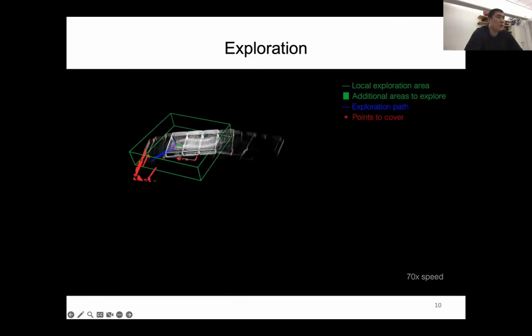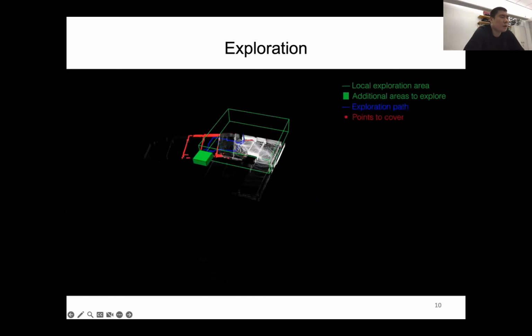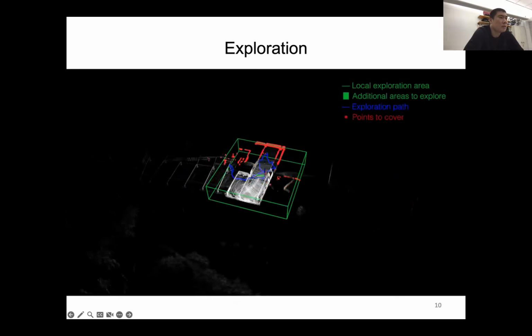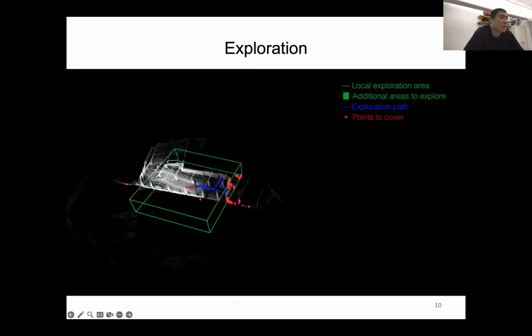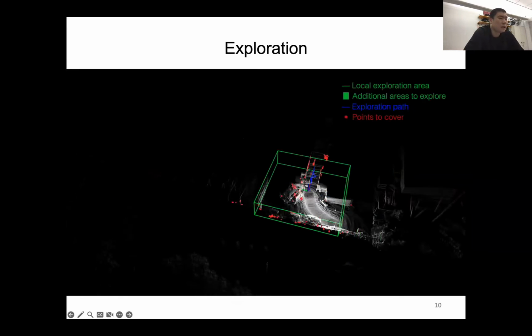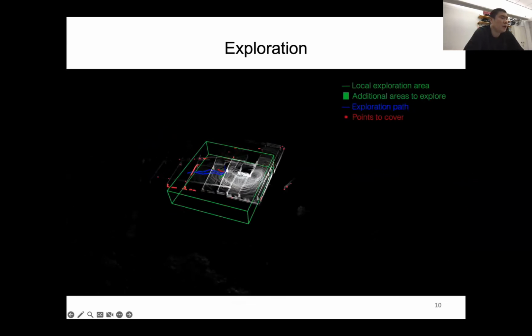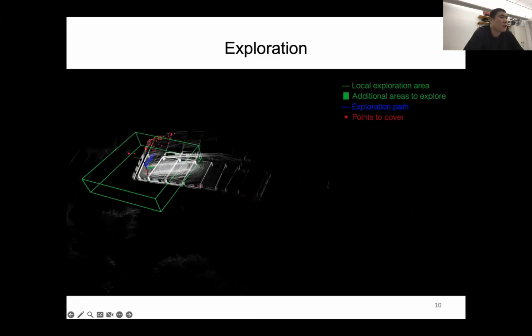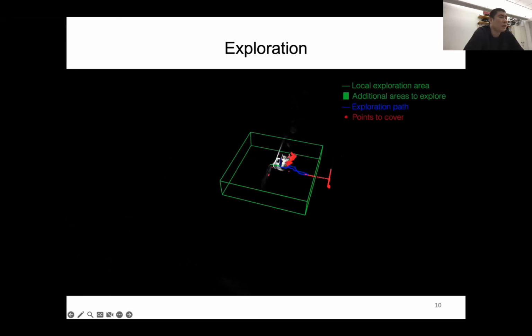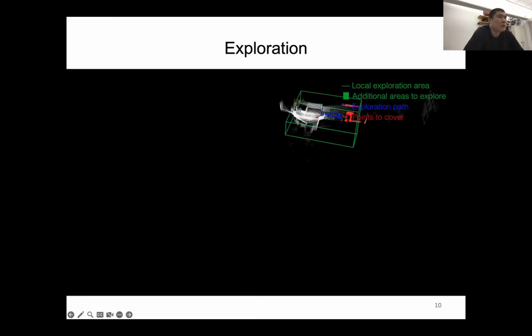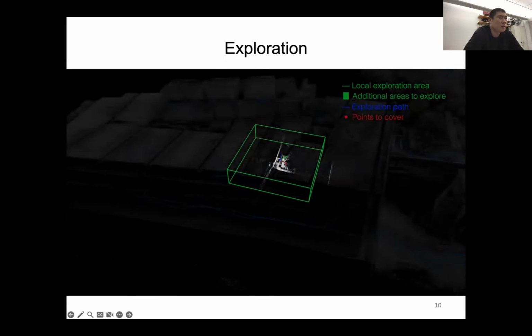Okay. Now we are seeing the whole exploration process starting from the top of the garage, going level by level to the bottom. Here is the bottom. And now it's circulating back to the top of the garage. And it's getting to the patio right now. Here is the patio. And it's returning back to the front.